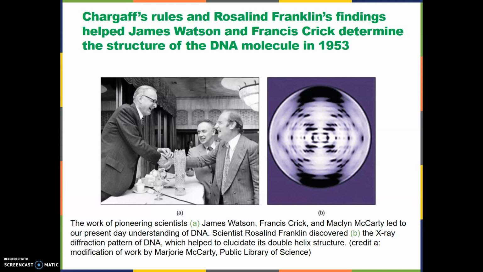This is an X-ray image that was taken by Rosalind Franklin. And this image helped James Watson and Francis Crick determine the structure of the DNA molecule in 1953, for which they won the Nobel Prize. Sometimes students ask why Rosalind Franklin did not also win the Nobel Prize, and she was not included because she had actually passed away from cancer.